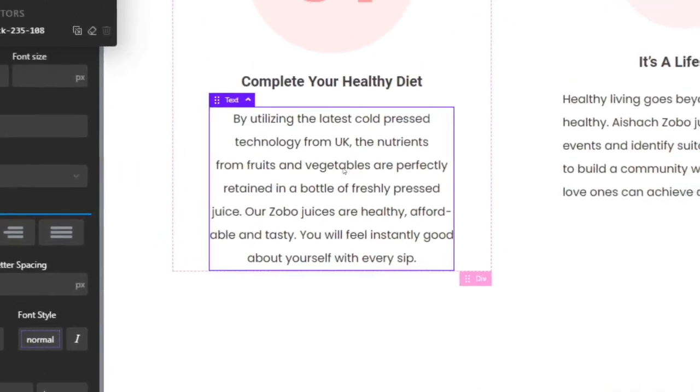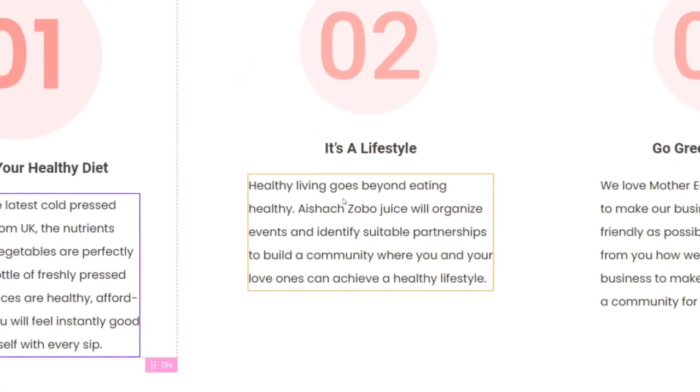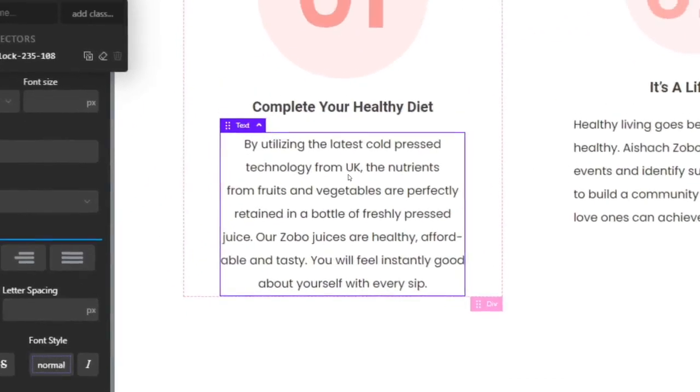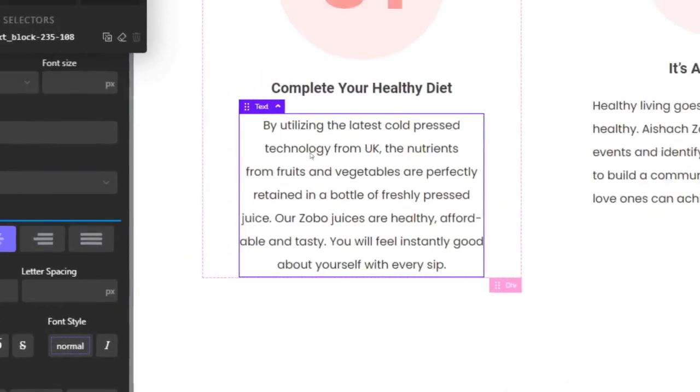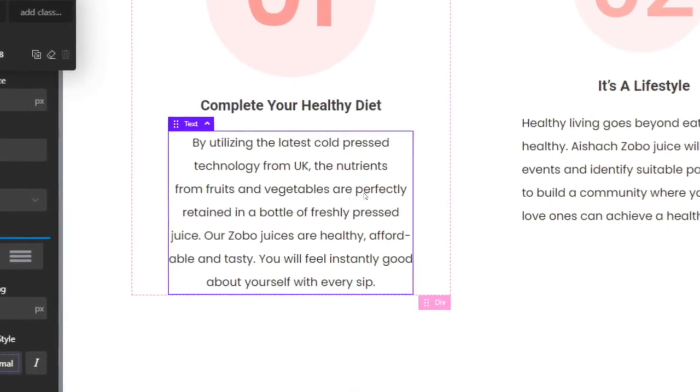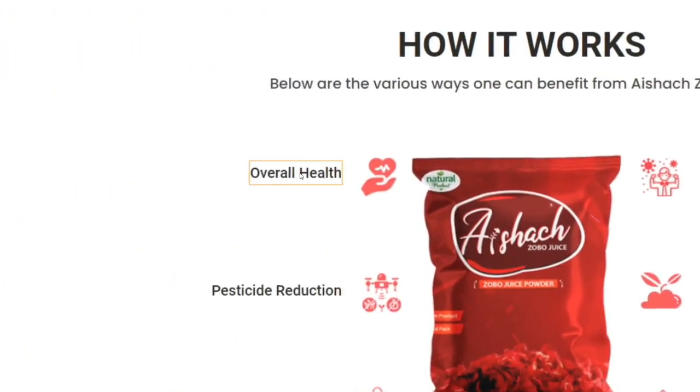Apply classes, and also make sure your text, your copyright, is very important. Your texts should be the same height. If this is 1, 2, 3, 4, 5 lines, make sure the rest of them are still 5 lines. Try as much as possible to remove what is not necessary in your copyright and add what is necessary or what's important. The same applies to this. You did a very nice work here.